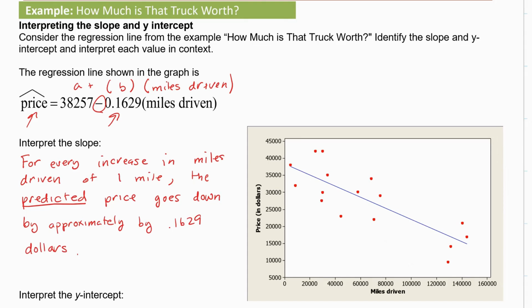I'm looking for, in the answers in class, a reference to the X variable getting bigger by 1, that it's an effect on the predicted price, not the price itself. And this is only approximately how much change there is. Okay. We like to say in statistics, this is non-deterministic. It doesn't go down exactly by that 16 cents.